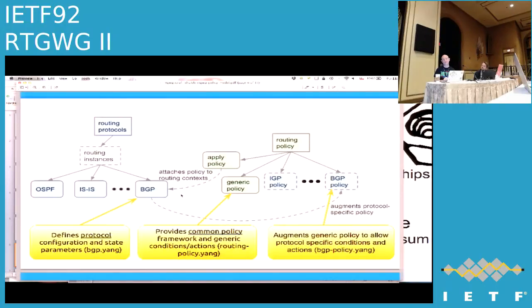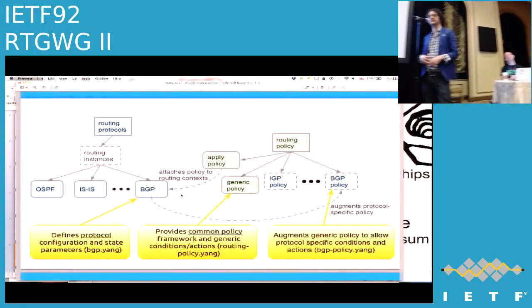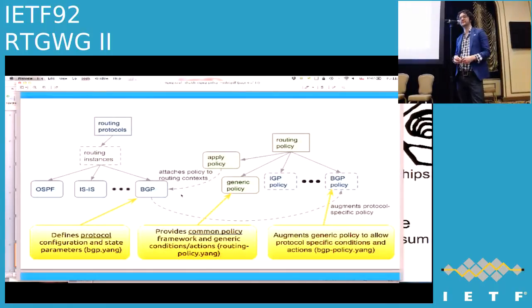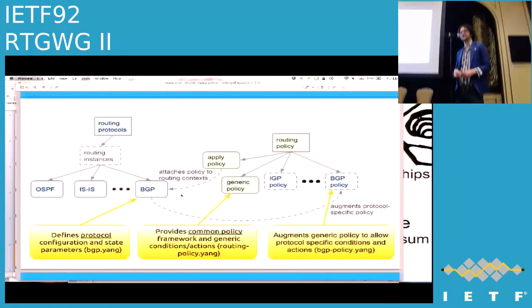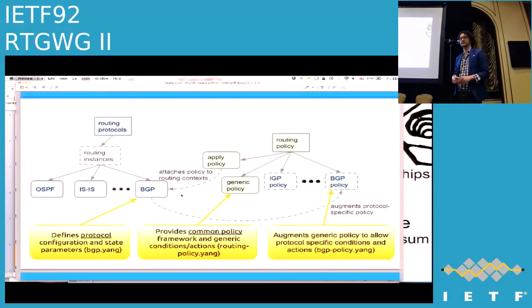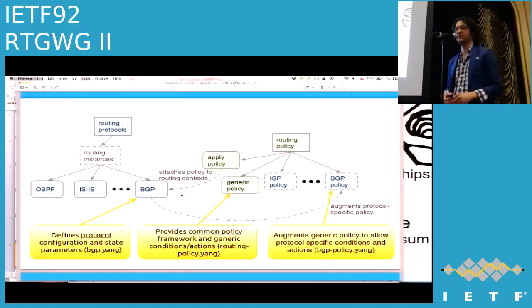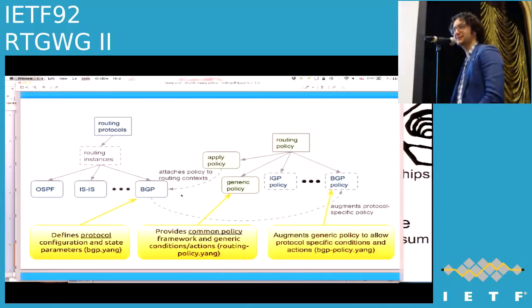AC Lindem, Cisco Systems. Speaking as a reviewer and not a working group chair, I think it would be a mistake to not keep it all together in a single model and draft, rather than, and I see the attachment, the application of the policy in the protocol modules, but I don't think you want pieces here, pieces there. You're going to undoubtedly have that for vendor-specific modifications, but I don't think we want to have multiple drafts. That's my opinion. We may quickly run out of motivation to write lots of drafts as well. Writing models is one thing, but many, many drafts will be an interesting motivational thing.